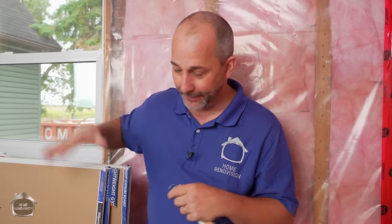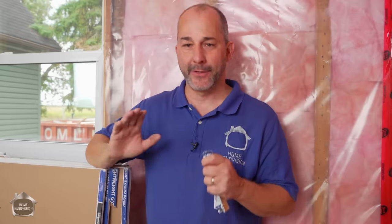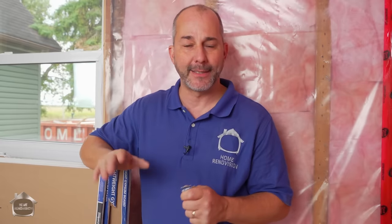I know in some of my videos I've harped a little bit on the box stores because of their prices, but when it comes to building materials like drywall, generally speaking, the Home Depot and the Lowe's are the greatest deal in town. They have the lowest price per sheet. Now, if you're just going in for a few sheets and you get a great deal, you throw it in your truck, you drive home, great.